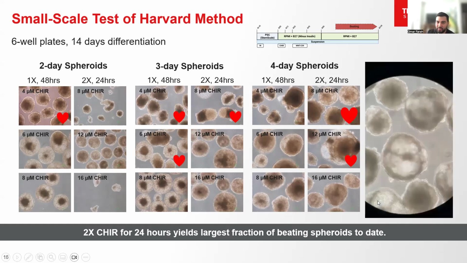And as you can see, in terms of a beating phenotype, Naresh, maybe this is to your point as well, the different conditions have different effects on the outcome of our differentiation protocol. For us, we saw that the best condition here is, again, the differentiation of those larger PSC spheroids in a maybe slightly more concentrated, shorter duration of this Wnt agonist. And eventually, what these cells look like is they have that really nice beating phenotype.